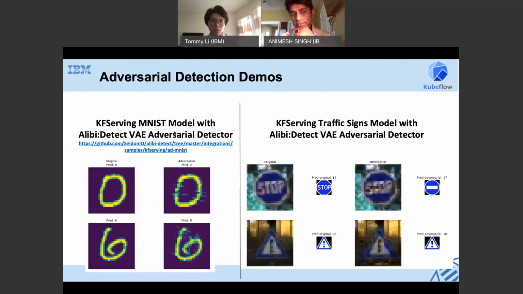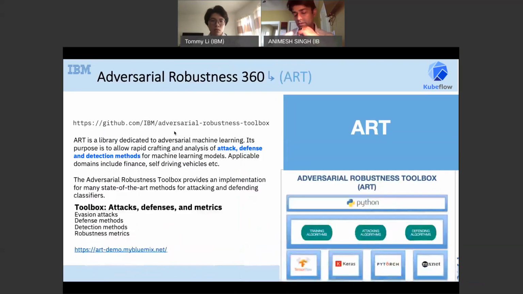And the same concept you can use with adversarial detection, right? As I mentioned, there is a default integration with Alibi Detect, which allows you to leverage these capabilities. And we have also created a prototype, which we are going to move out into KFServing soon, which is essentially how to leverage another toolkit we have in the IBM portfolio, but donated to Linux Foundation AI, and in the process of getting incorporated there, which is called Adversarial Robustness 360.